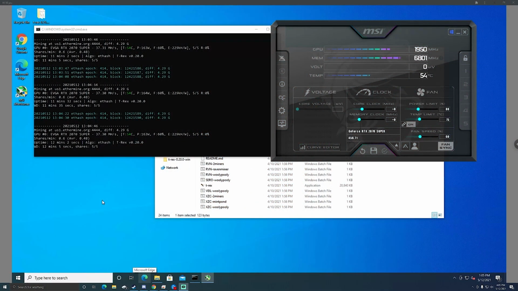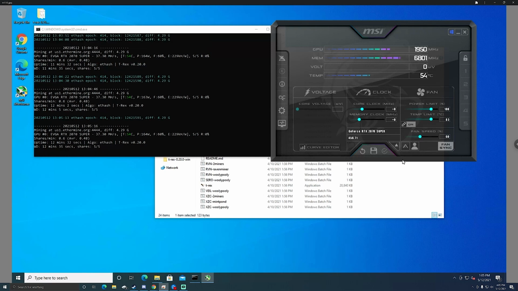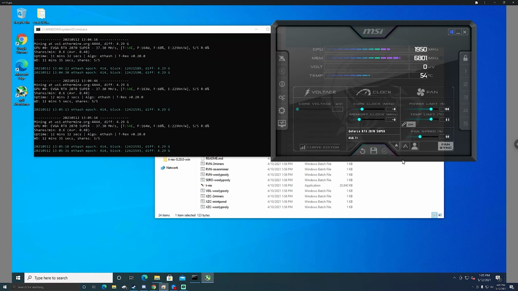Alright, so here we are. We remoted into the desktop. And all I did was drop the power a little bit. I can put it back at 100 so we can see what it would do, because right now it's sitting at 164 watts. We'll put it back at 100 just so I can see what wattage we're doing right out of the box. I do that and just drop power right away because usually it doesn't hurt the hash rate, but it saves me power consumption if I were to just set it up and walk away for a few hours, or even if I were to set it up and have to leave right away for work.